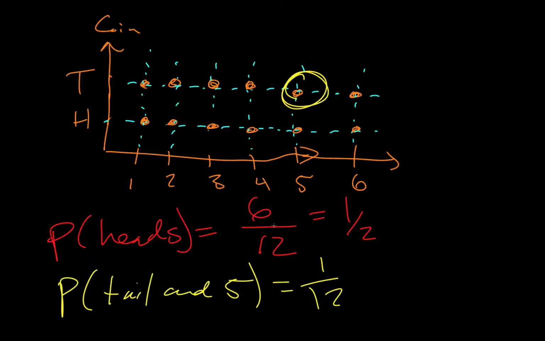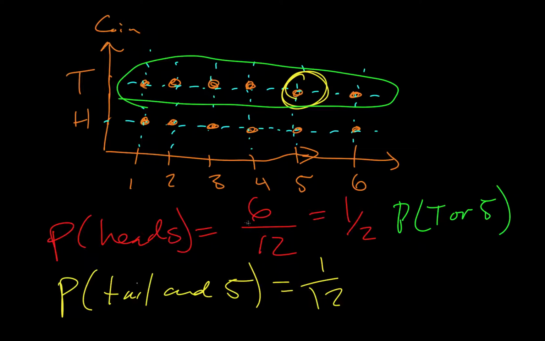And then the last one, we want to know tossing a tail or rolling a 5. So probability of tail or 5. So that's going to be all of these, because all those are tails. And then 5 is going to be all of these. So we just count how many dots line up with that. So 1, 2, 3, 4, 5, 6, 7 out of the total, which is 12. And that is our final answer.